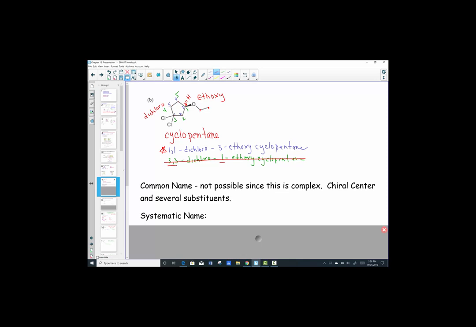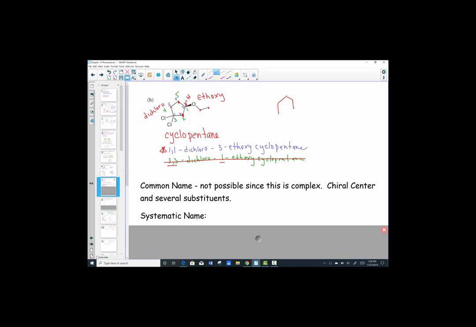And yes, indeed, we can see it is a chiral center. There's 1 carbon leading to the chlorine. Here there's 2 carbons leading to the chlorine. So they are not the same length chain. Therefore, it's a chiral center. Okay, so that's clarified. Let's just redraw to make this a little bit cleaner.